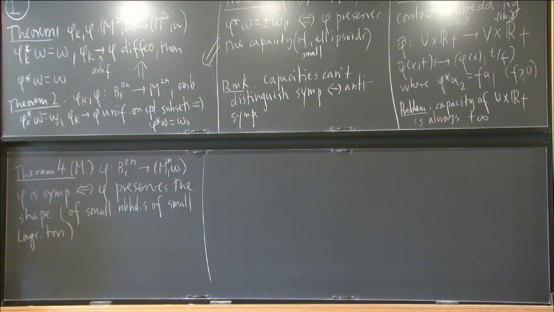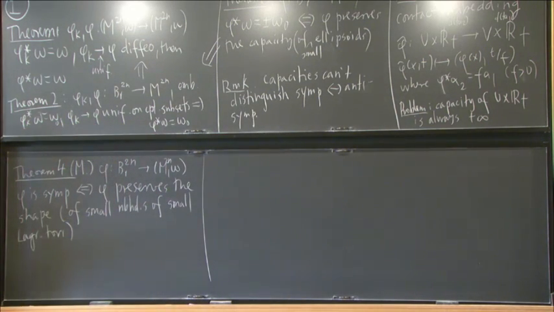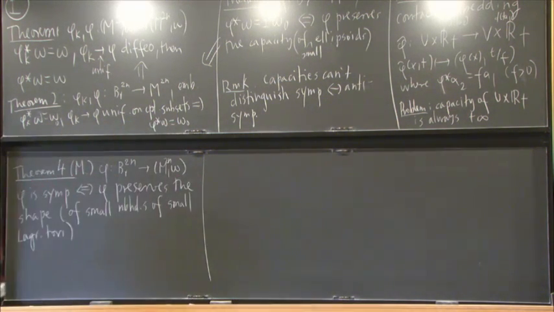And one thing I want to point out before I start saying more about that is, for the capacities, you look at ellipsoids. So in the proof of theorem 3, you just always look at capacity of ellipsoids. That's enough. And the role of ellipsoids is played by small neighborhoods of Lagrangian tori. So I'm looking at Darboux's theorem up there in theorem 3, and what you use here is Darboux-Weinstein, that you have canonical neighborhood of an embedded Lagrangian torus. That's what's going to play the same role. All right, what's the shape?